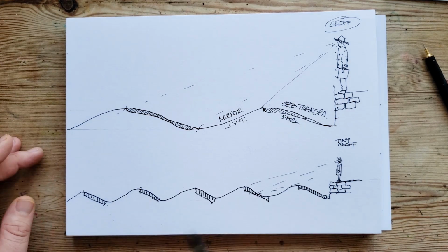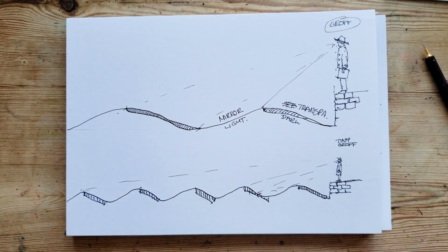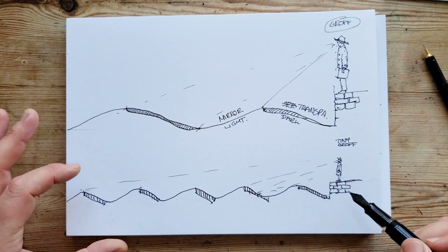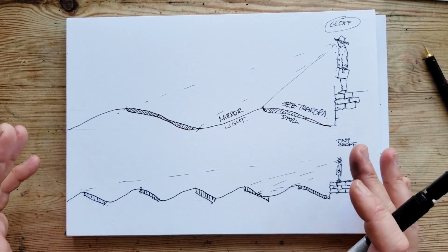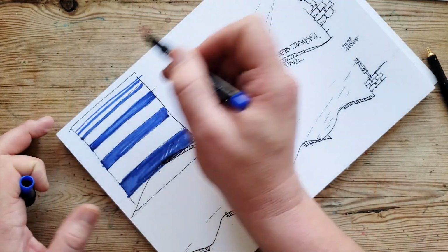So now, as things get further away, they become smaller. Now, this isn't anything to do with rendering a trick of the light or anything. This is just literally things get smaller as they get further away. So the dark bit on the wave is going to actually appear smaller. So if you imagine how that actually looks in reality when you're literally looking out to sea, I can show you how that's going to look.